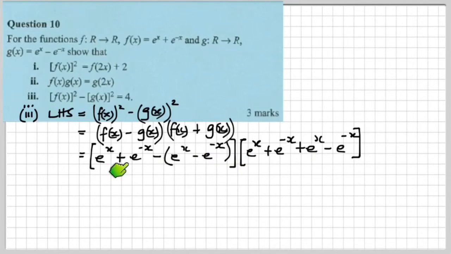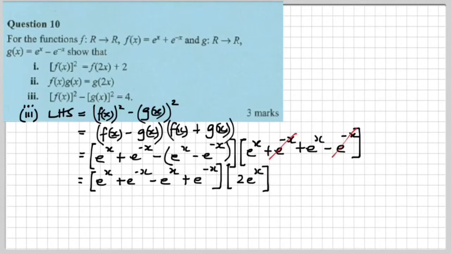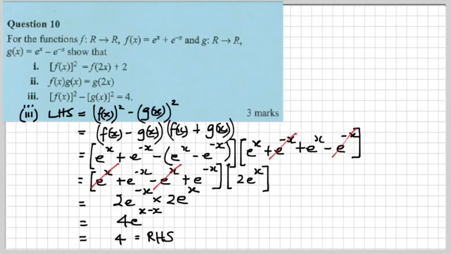Oh yes, this is going to cancel with this one, isn't it? Oh, that's rather convenient. Yes, that cancels too. Oh, very nice. So what have we got now? We have to do some cancelling here, I think. You get rid of those two. There you go. So what have we got? 2e to the minus x times 2e to the plus x. Oh goodness, I see what's going to happen. It's just going to be 4, because these little gremlins cancel each other out. You remember, this is e to the x minus x, and x minus x being 0, it'll be e to the 0, which of course is, I heard you say it, 1. So we've got 4 times 1, which is 4, which is the right-hand side.